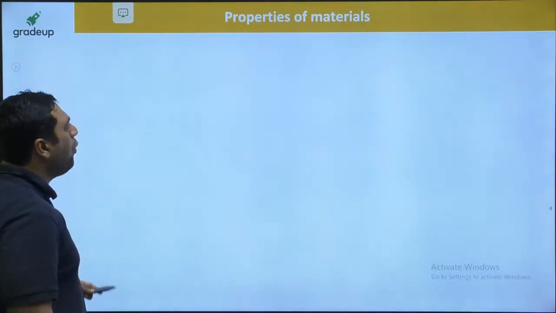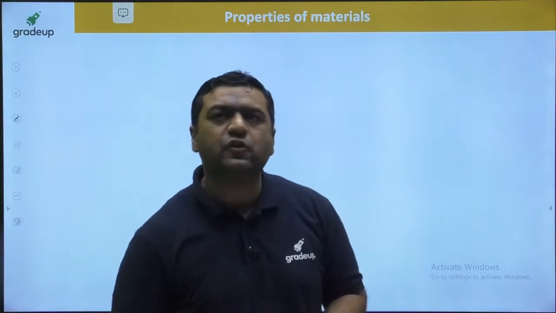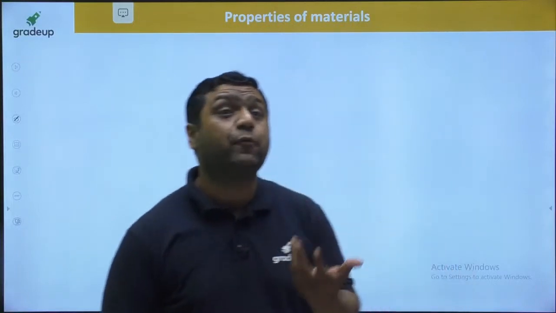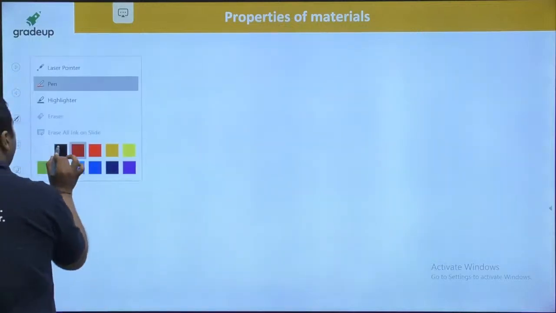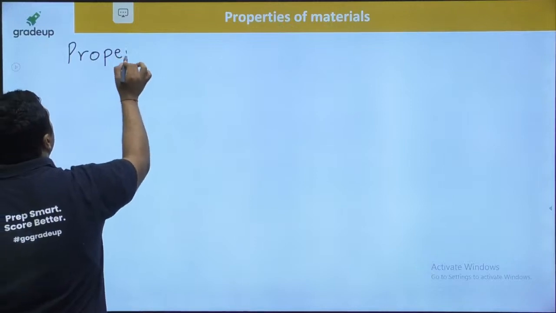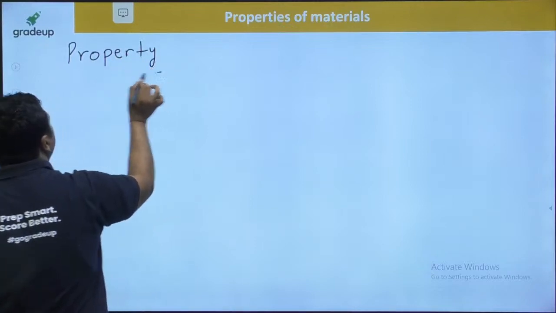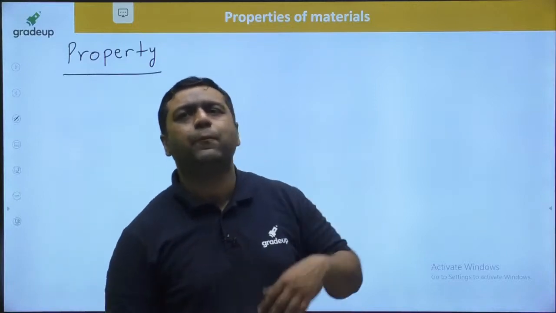So guys, now we are going to start the properties of materials. First of all I will be defining what a property is. Then we will start the properties, and I will show you how the testing of properties is done. Today I have some animations and diagrams by which I will show you how properties testing is done.